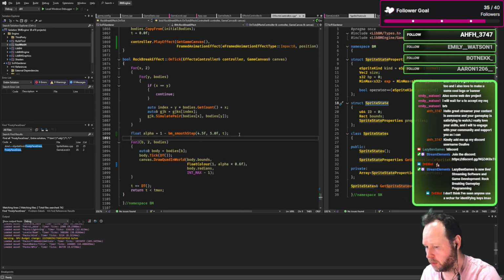And we'll go alpha times equals PM smooth step 0 to 0.5.